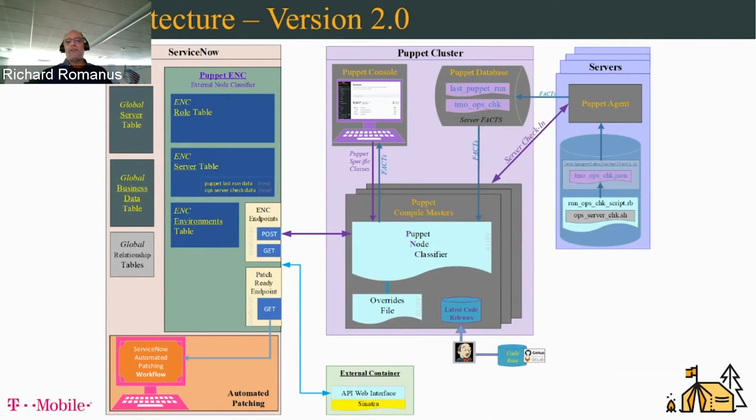I also added a new external API interface. This allowed user access to their ENC data. The external API actually runs on a container with restricted access to the ENC, but allows users the ability to read and make some minor changes while still restricting them from overall access to the ENC data and ServiceNow data. As I mentioned earlier, I had to create a wrapper script that runs the operations team's server check script and save a fact file.